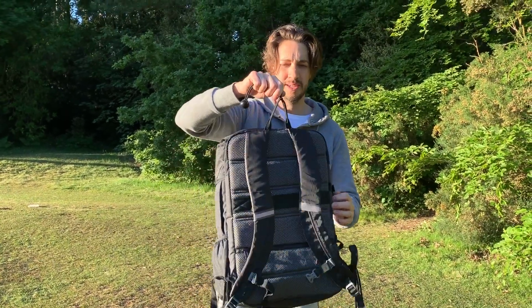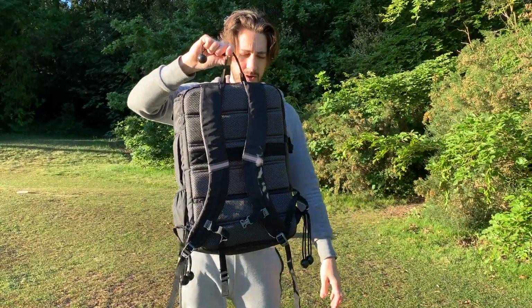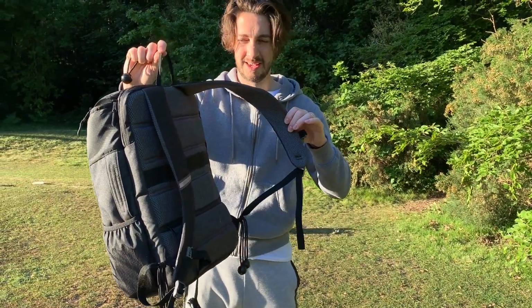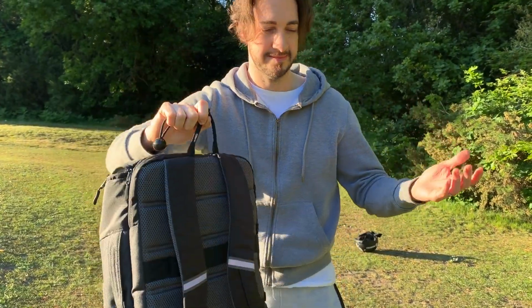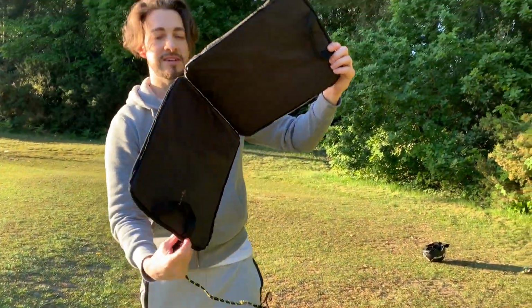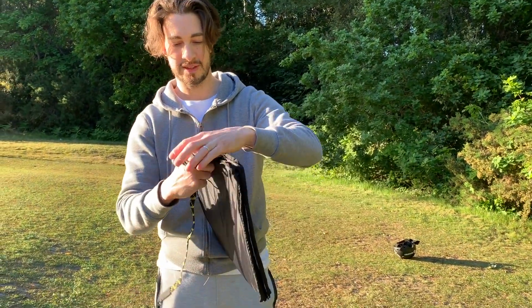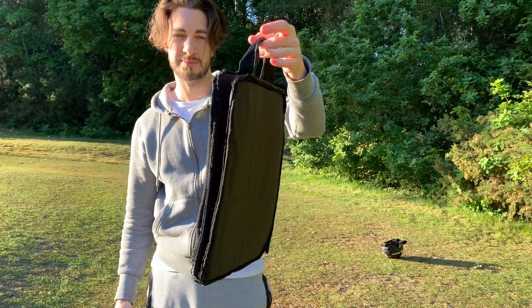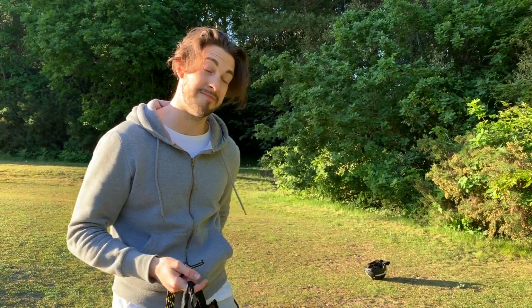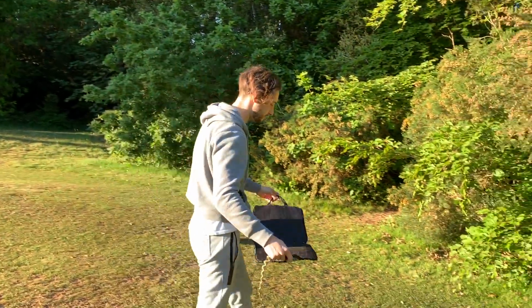So basically your bag will need one of these little holdy things at the top and a shoulder carry bag, obviously. So all I've done initially is I've cut one of these laptop bags in half. It doesn't have to be a laptop bag, it can be just like a towel or an old t-shirt. It's just something to stop it rubbing against your back.